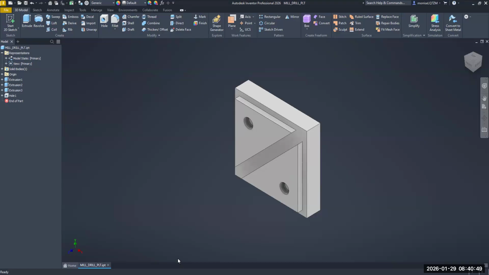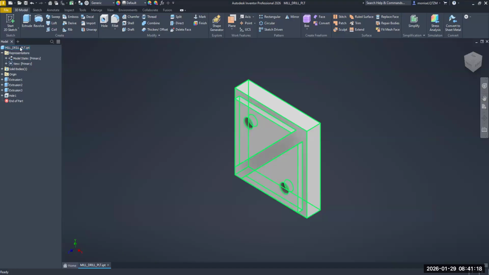So we need to change the material now. I'm going to allow you to use whatever material you wish as far as the cosmetics of this is concerned. In the real world, we're going to be machining this out of wood or aluminum. But aluminum doesn't look pretty on the computer. This one, Mr. Morris always likes to use.